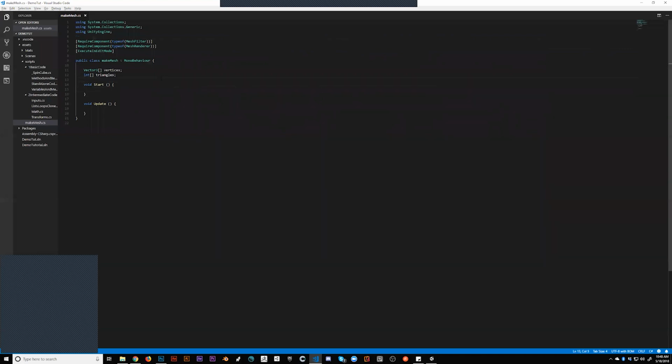I don't want to spend 10 minutes on this because it'll take me about 10 minutes to set this all up to create the triangles. But my point is that what you need to do next is you need to be able to essentially get these points. And so what I did was I made it public so that way I can have access to it. And this is just specifically so I can mess around with it.